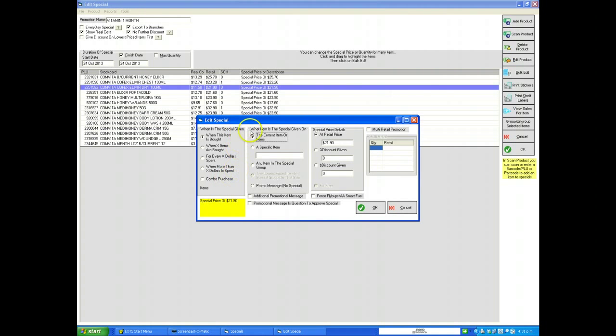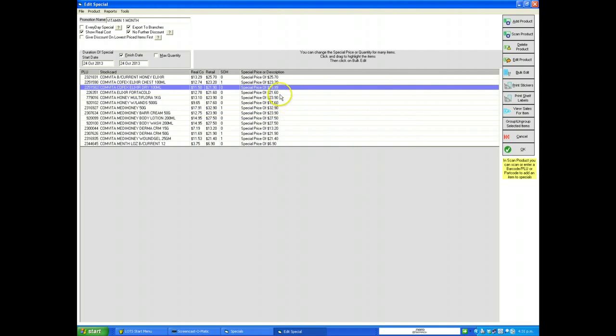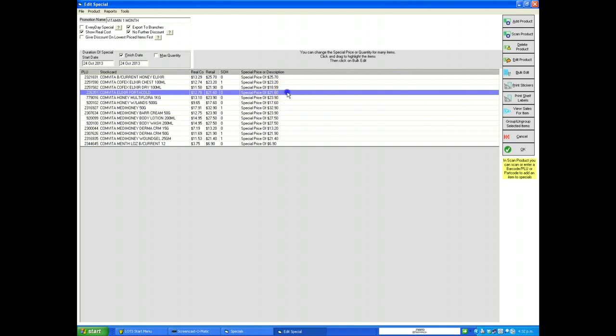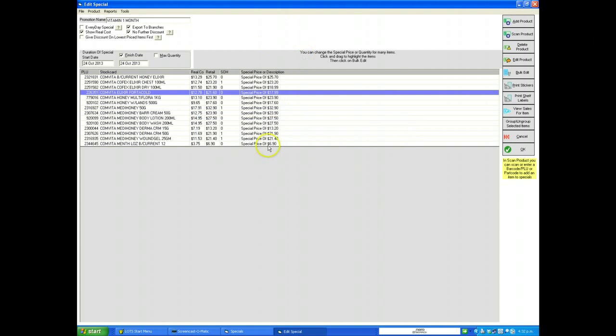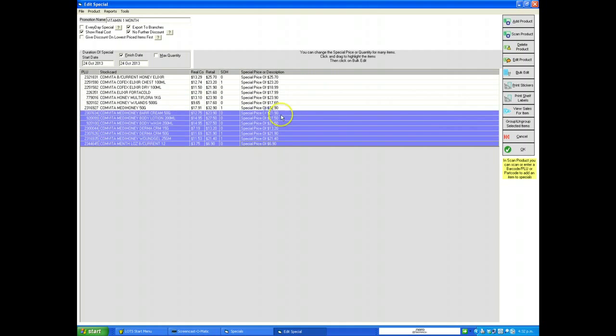So what we'll do is we will leave those options as they are, and we will just adjust a new special price for when this product is sold, update it, and press OK, and that's displayed there. We'll double click this product, same kind of thing, but it'll be on a special retail price buy, and we'll OK that. Now the other way that you can run a special, of course, is over a range.